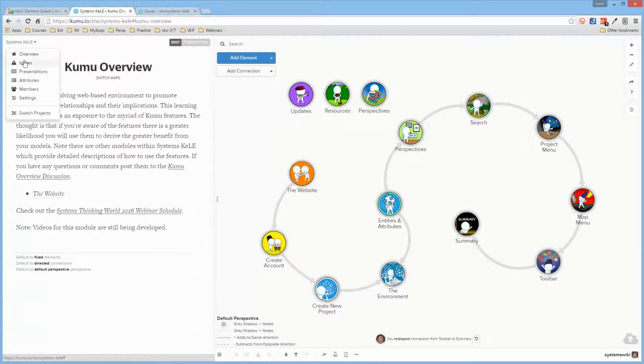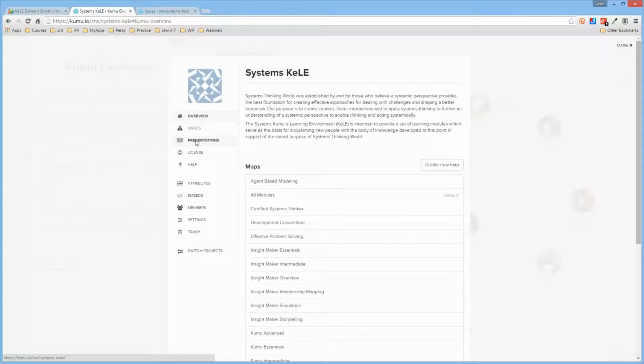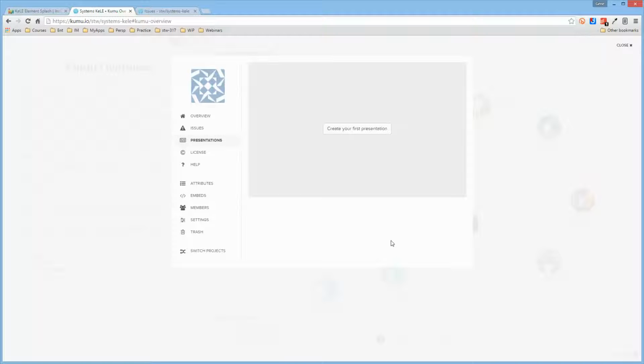Additionally, on the options there's an option to actually be able to create a presentation about one or more of the maps in the project so that someone can simply view the presentation like a set of slides as opposed to actually interacting with the project and the elements itself. And in the future series on storytelling, we'll show how you can use that to unfold a relationship model as a story as opposed to simply dumping an entire relationship model on someone all at the same time.